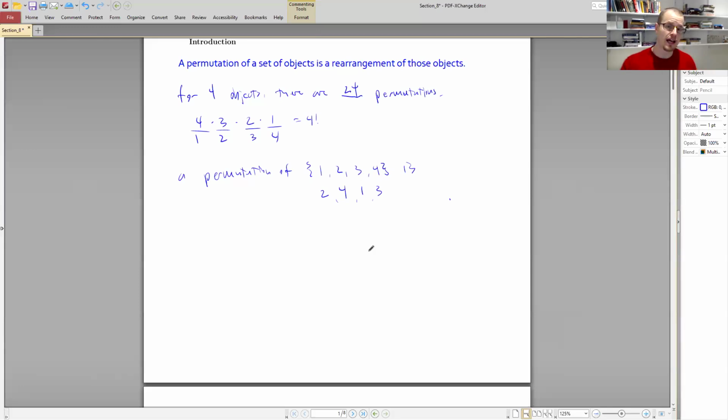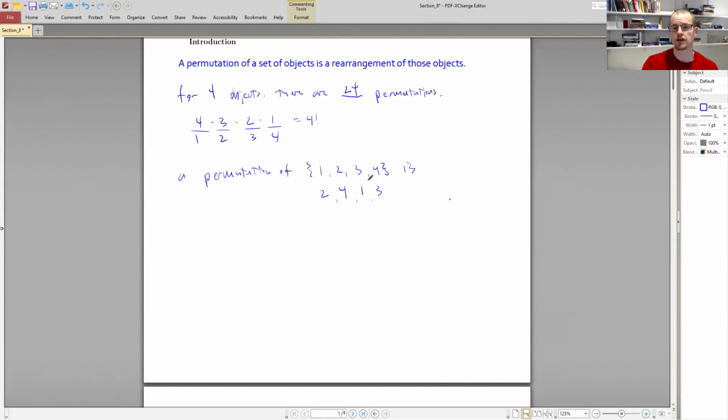And if we think of the locations, you could think of it as first location, second location, third location, fourth location, or again, just where they are to begin with. Then we can recognize that the first location is becoming 2. So 1 is being replaced with 2, 2 is being replaced with 4, 3 is being replaced with 1, and 4 is being replaced with 3.